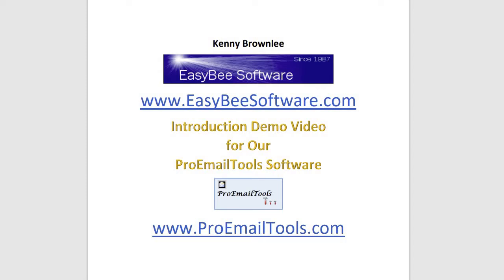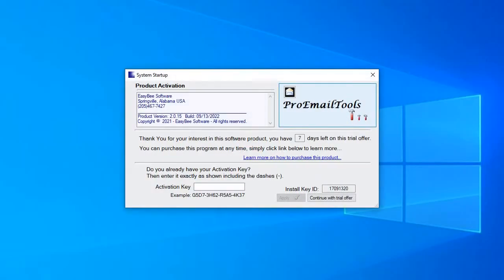Now this software really has just one purpose. There was a time when I set up VPS servers, or I rent private servers, and I install websites on them and do all kinds of different things with them. But one of the main things I do is set up websites on virtual private servers. And the software that I use usually installs an email software program called MailEnable.